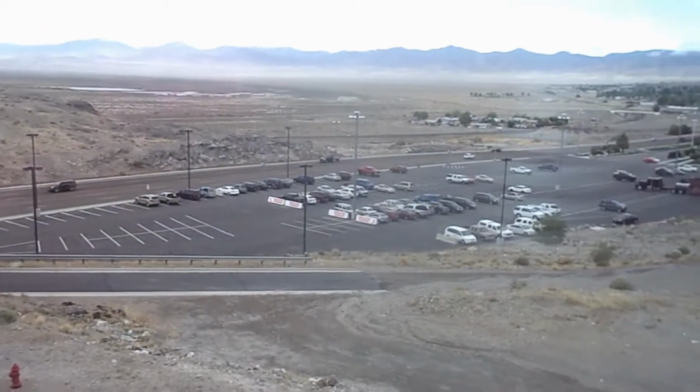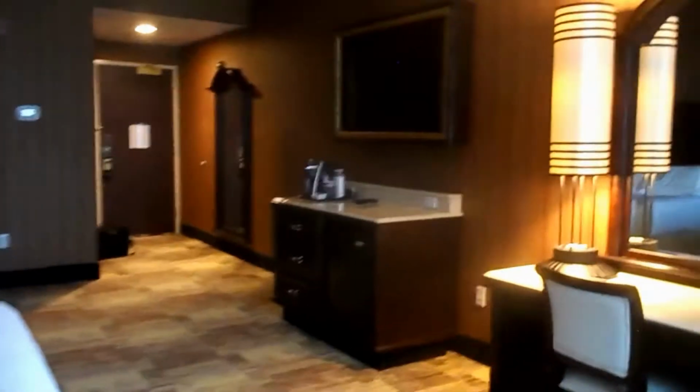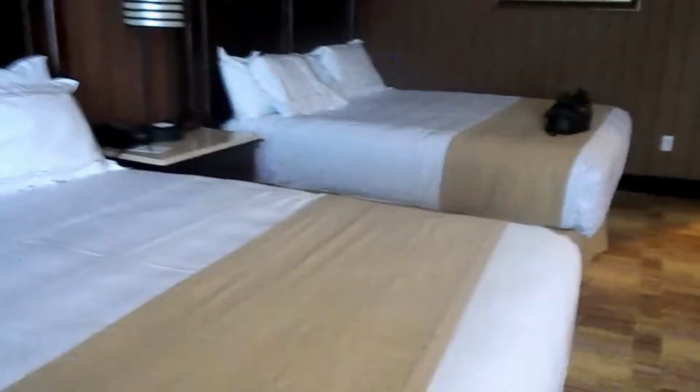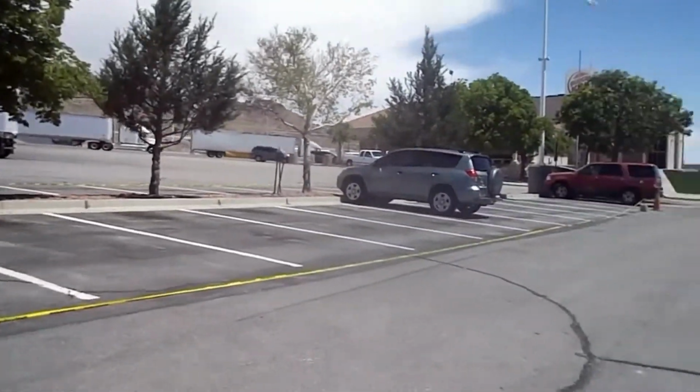This is the view from our room. We're up on the 6th floor, room 6407. We haven't got our luggage yet. I think it's going to be after 4 o'clock or something before they deliver it. I don't know why. But we took this room, and it's way too far from the lobby. It's about a quarter of a mile away, and I'll never do that again. It's too far. It's probably about 1:30 in the afternoon.